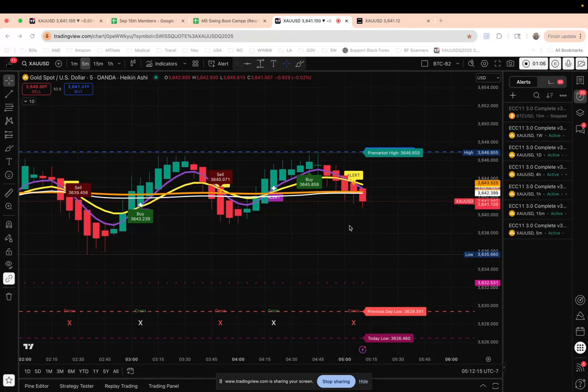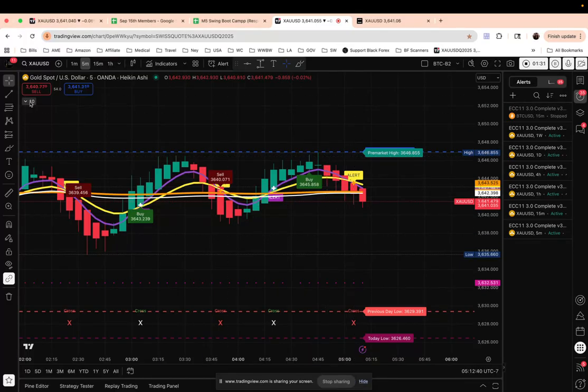I've just made some tweaks to the scanner to make it simpler for you when you get in and get out of trades. So let's go over M5. M5, we're trading on the 5 minute chart. And the swing is a different piece, and I'll go over that in a different video. So, M5, we are looking at the market.